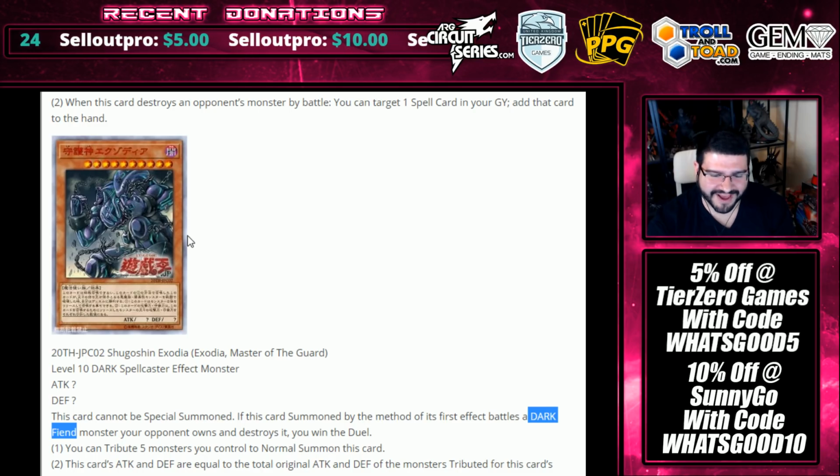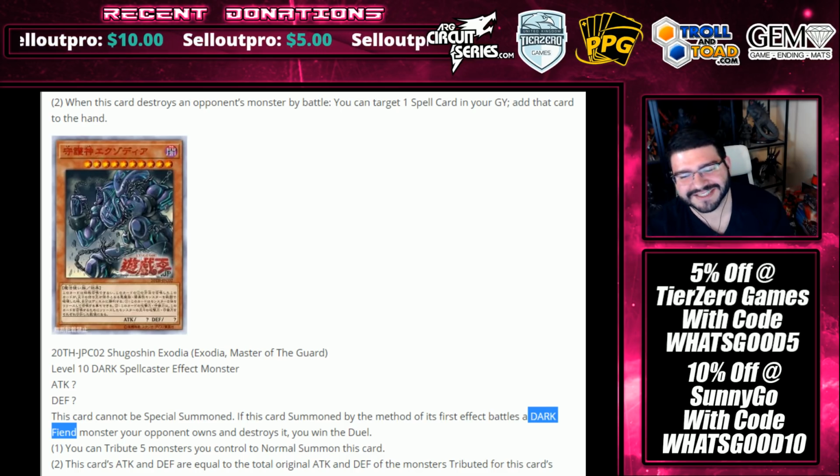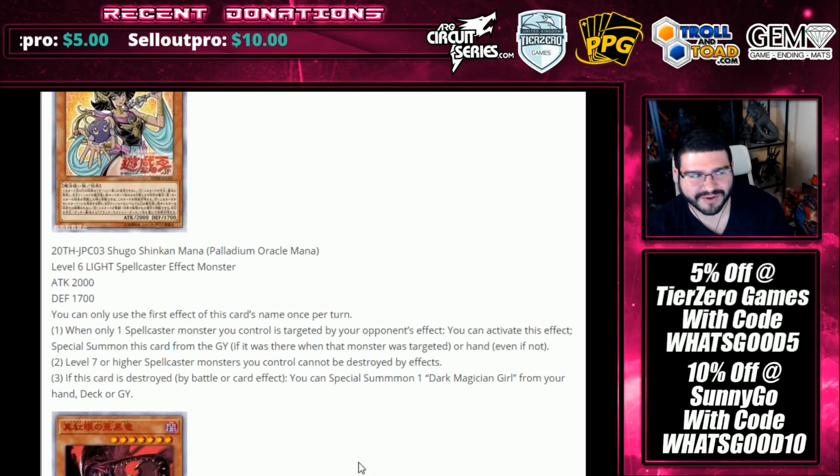You gotta tribute 5 monsters. Cannot be special summoned. This wasn't worth getting out of bed, but it is hilarious. You win the duel. New Exodia win con. Confirmed. Clickbait title there.